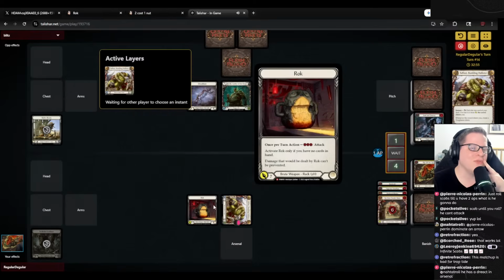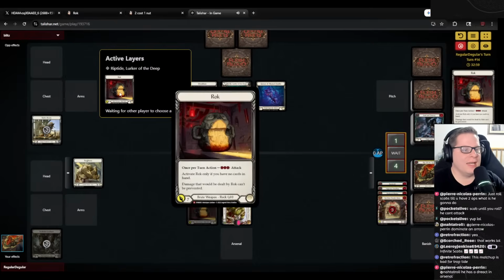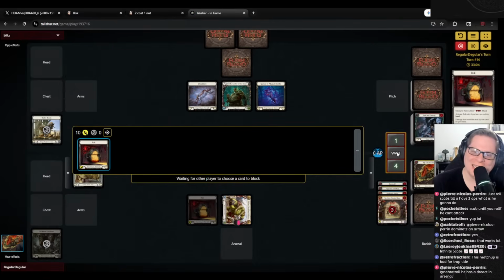And we have 6 resources, bro. Imagine if we rolled a 6. Oh, we can't. It's only once per turn. We can't. So rock for 10, brother. Rock for 10.